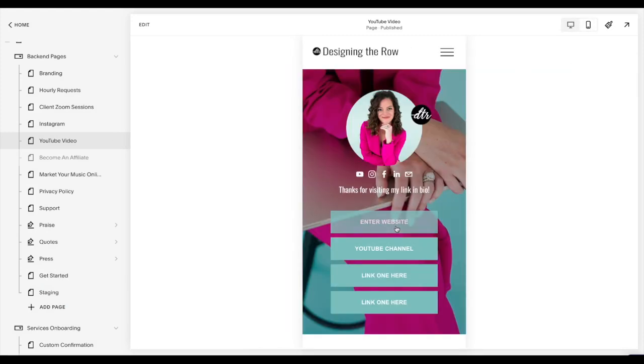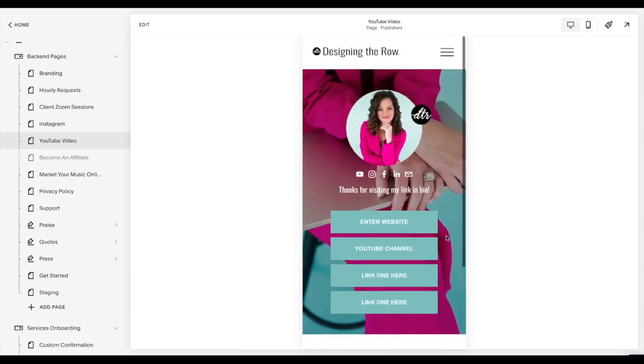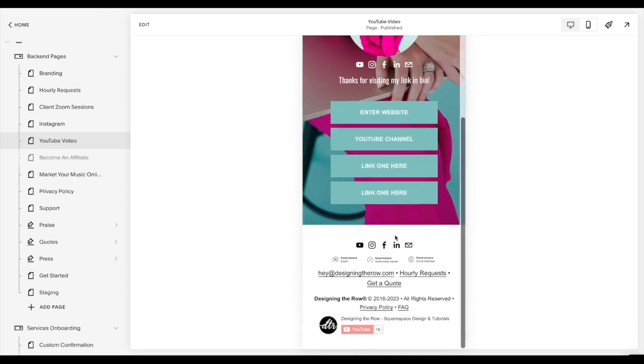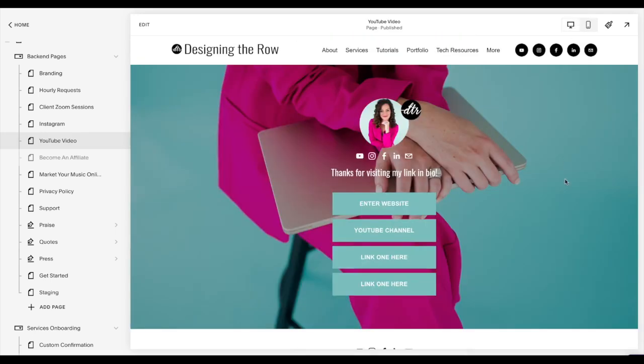Again, here's the mobile view that people will be seeing. You can hide the header if you like, so it's just this, and hide the footer if you'd like. Personally, I don't mind it, so I leave it so I can have my logo. If people want to navigate the website on their own, they can. If they don't want to use any of my links, they can still go through my website in this way. And I don't mind having these things down here at the bottom. But do as you wish. That is how I'd recommend creating a link in bio page on your Squarespace website.